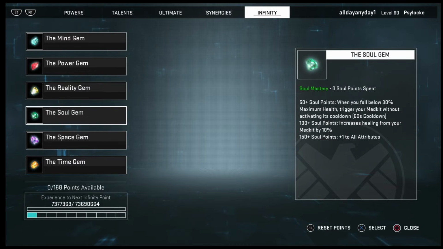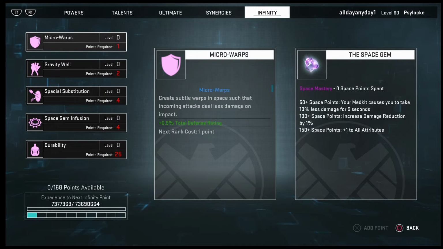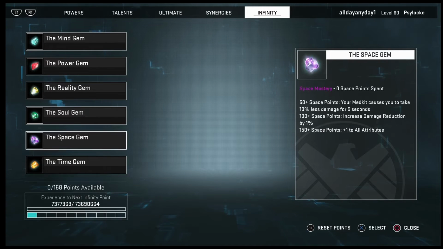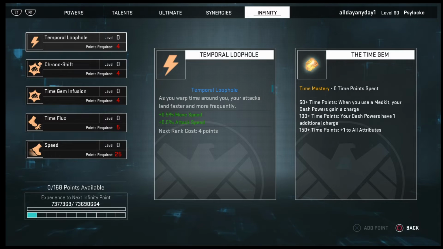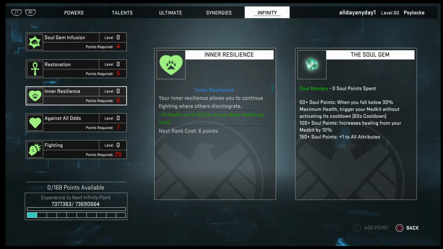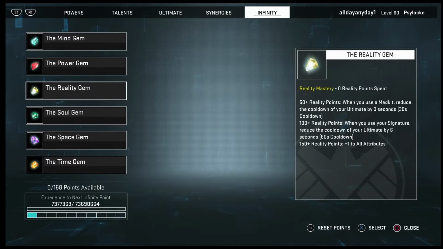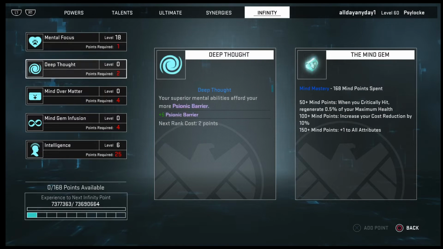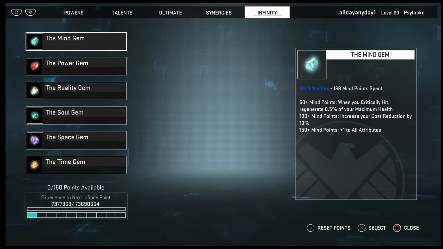If you feel like you need more durability, more survivability, put more points into defense rating or health. If you want more attack speed or movement speed, then put points into temporal loophole. If you need more health on hit, then go on inner resilience, more brittle damage, then strike through, more crit damage, then mental focus, or crit chance, and so on. So you really want to build your infinity points based on what your character basically needs and what you'd be most comfortable with using.